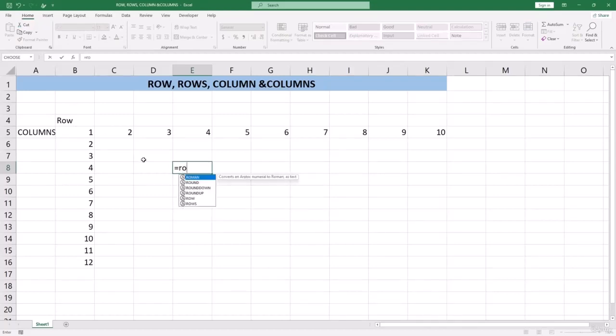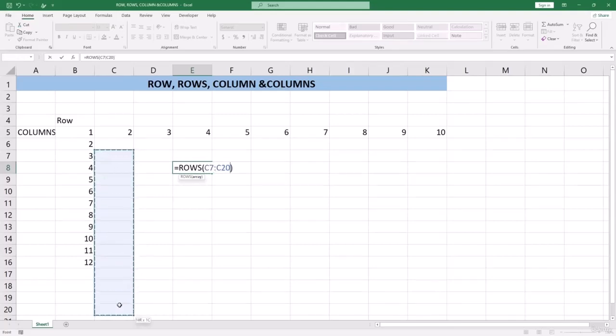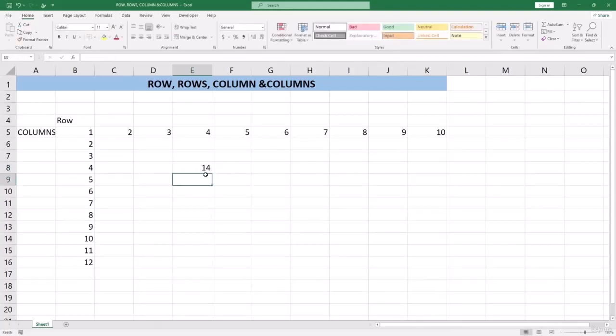For that, you can write ROW and the array, right? So if I select this and drag it down and hit enter, you can see. So how can we create such rows and columns?